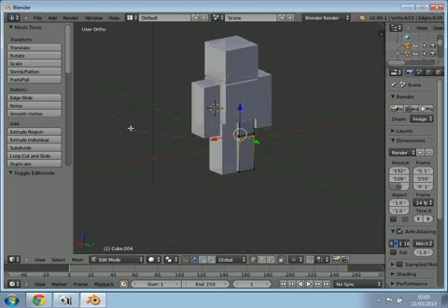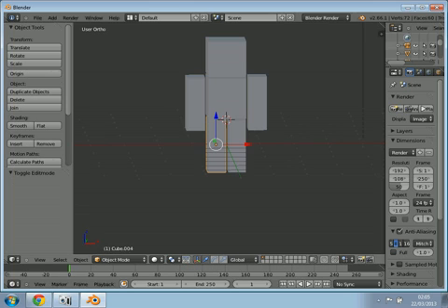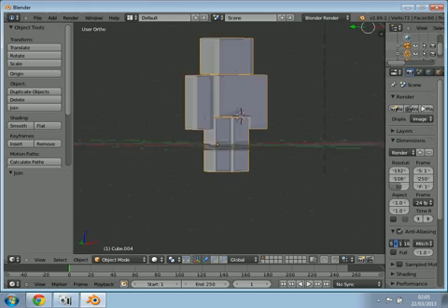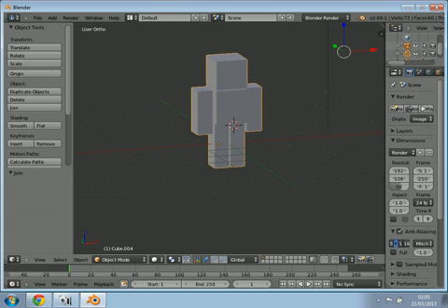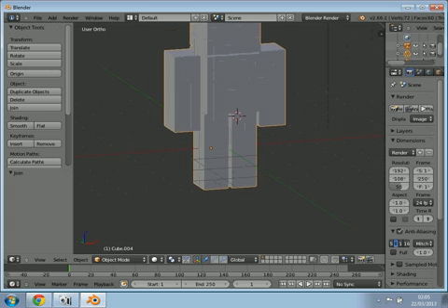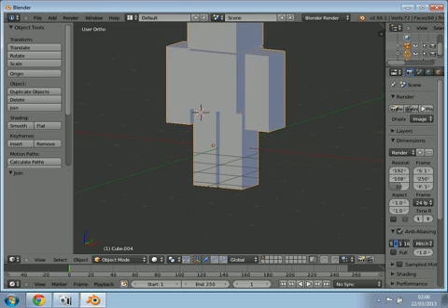Now what we're gonna do, first thing we're gonna have to do is select everything. Actually, go into object mode, deselect this, so A. So now you can select everything and you press Control J. Now basically you can edit any certain mesh that you want. So you can do this side, this side, this side, the head, the body. And that basically makes it easier for marking the seams and unwrapping it.